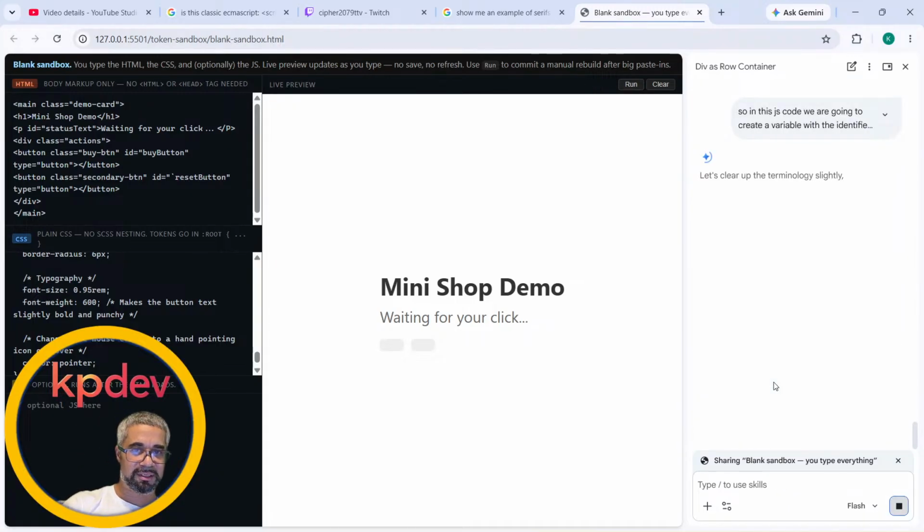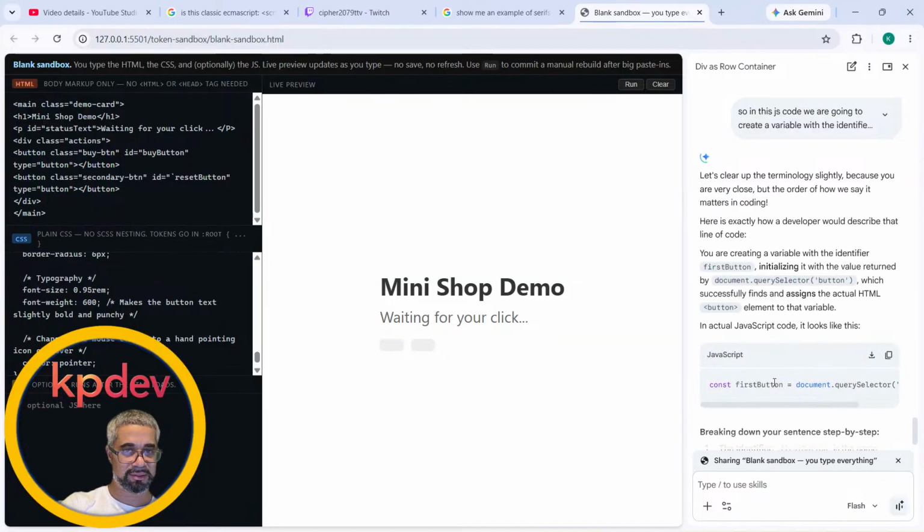Even though it's a little clunky, let's clear up the terminology slightly because you are very close, but the order of how we say it matters in coding. This is exactly how a developer would describe the line of code. You are creating a variable with the identifier first button, initializing it with the value returned by document. Yes, I think I said it, but English is not my first language, but that's an excuse.